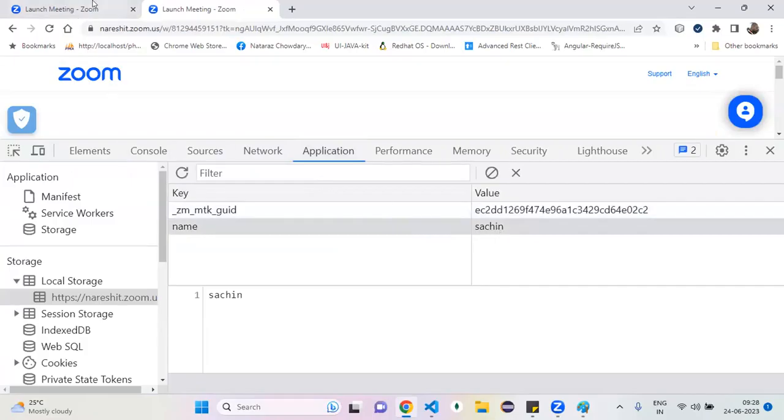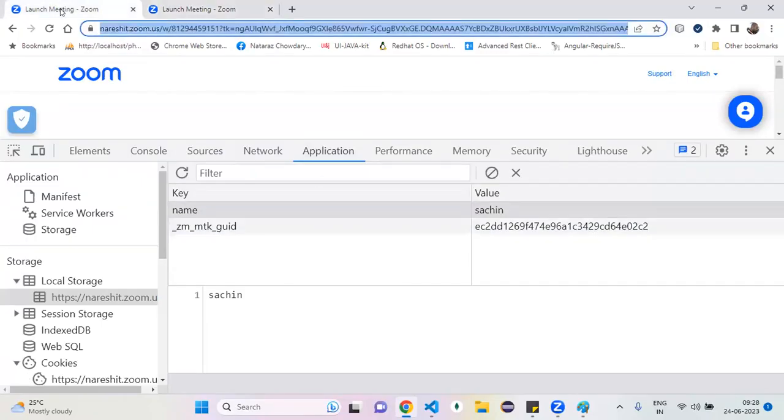If the same data is in session storage, it is available for that particular tab only. It is not available for any other.